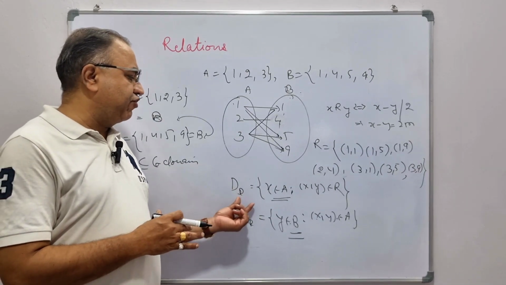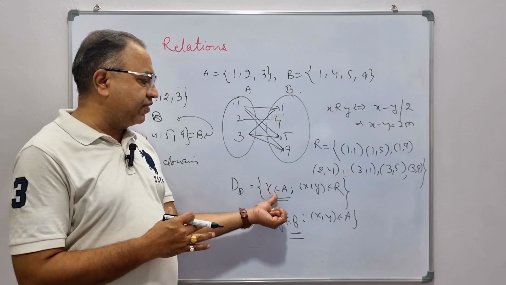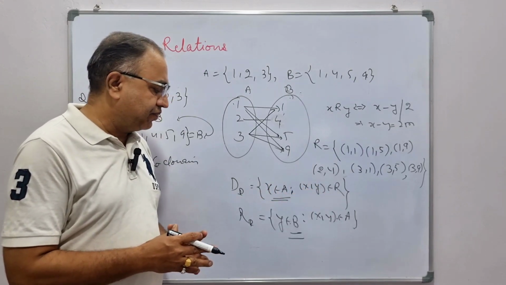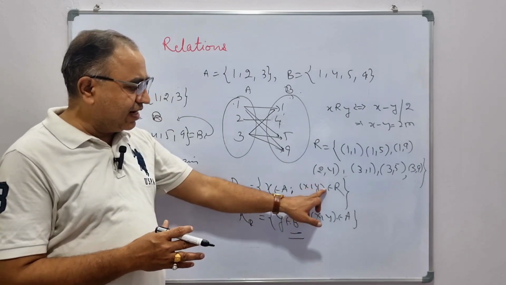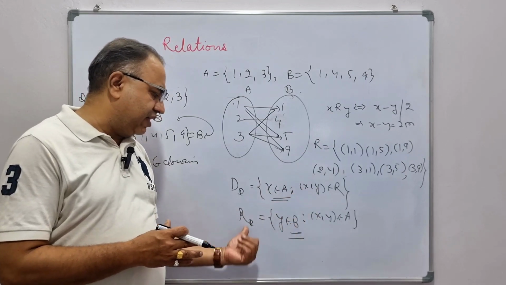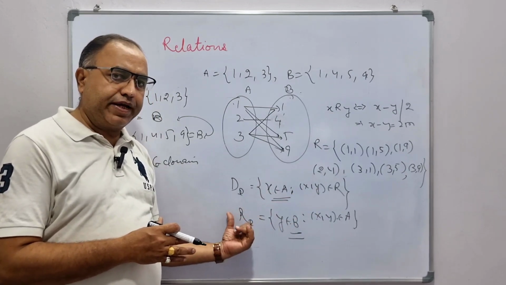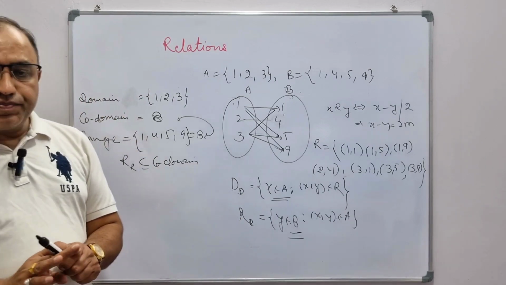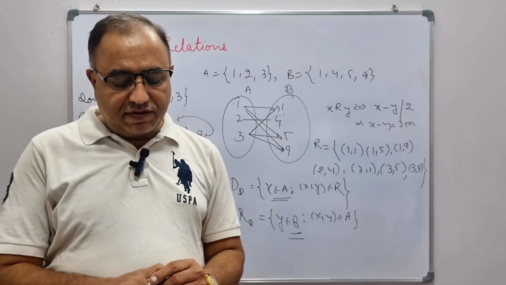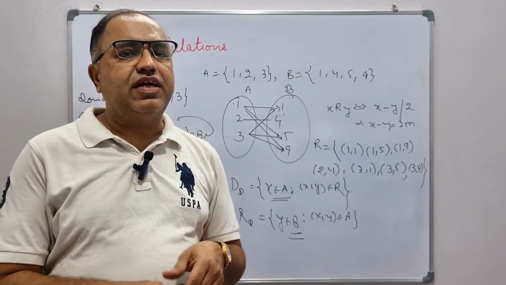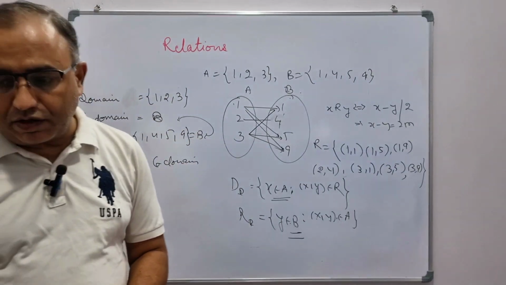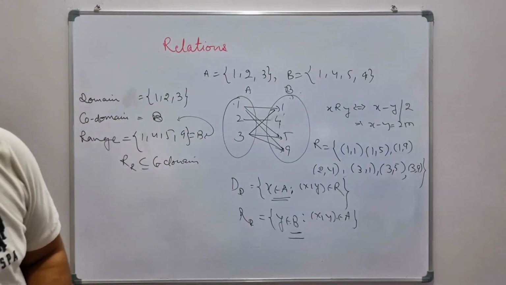Clear? So the range of any relation is the collection of only those elements of set B where X is related to Y through relation R. At the same time, whenever X is related to Y through relation R, X belongs to the domain and Y belongs to the range. So Y forms the range, X forms the domain. But the entire set B is called the codomain, right? So this is how we find domain, codomain and range. Sometimes in the question they can ask you additionally to prove and find the domain, range and codomain also. So the concept should be all clear to us.